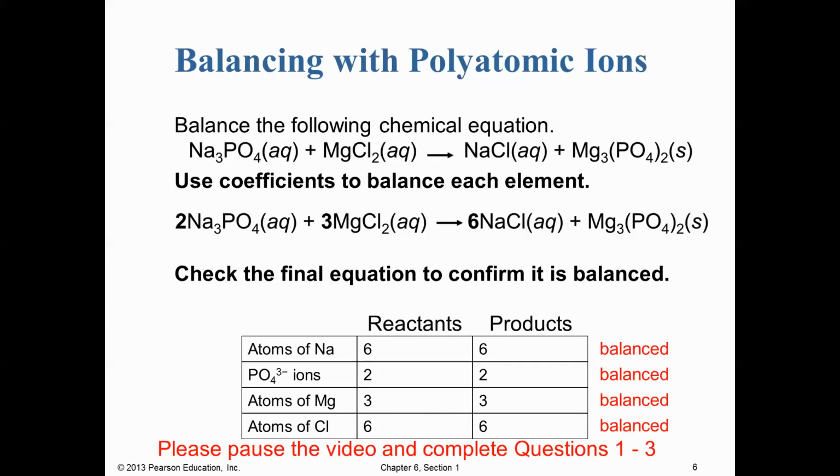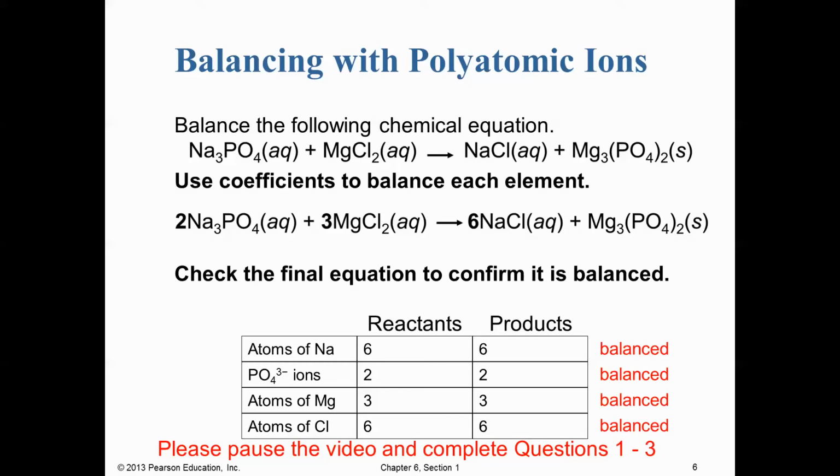And now for my last tip when it comes to balancing chemical equations. We often encounter equations with polyatomic ions. So how do we handle these? Well, the hard way of doing it is trying to count up individual atoms, in this case individual phosphoruses and individual oxygens, but there's a much easier way.